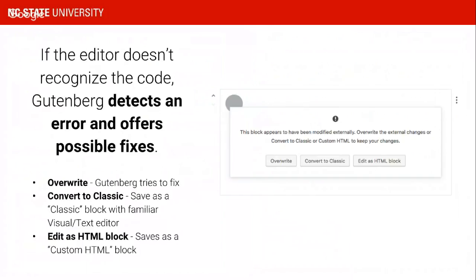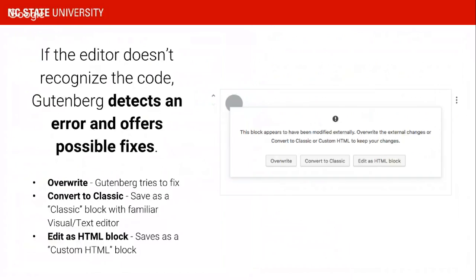Sometimes that might be the right option because you'll be able to get close enough and adjust what you have in that block as you need to. Sometimes when you click overwrite, you might lose a little bit of content. A couple of things might get swept up and removed when Gutenberg is making that update.